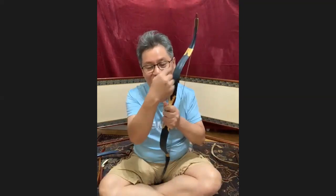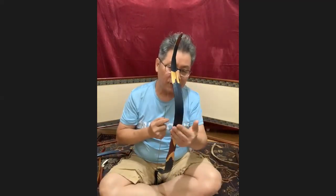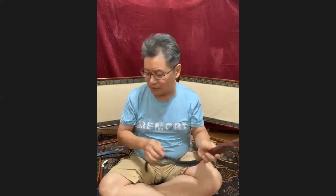You see that? To make a bow like that. Of course, I'm not an expert painter, I cannot do fine art detail on the bow, but I will do my best. I put my best work on that, and I put the lacquer on that. So this is my first issue.